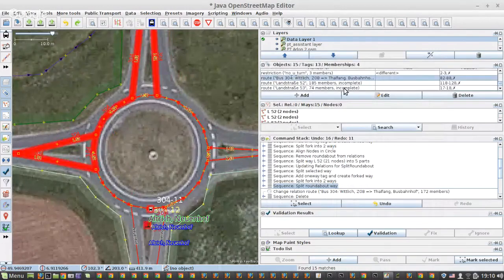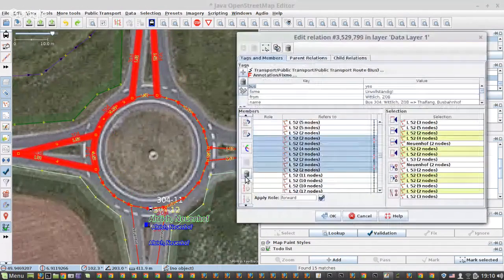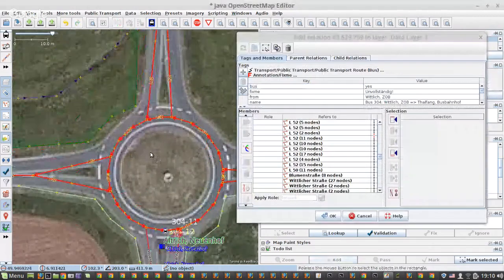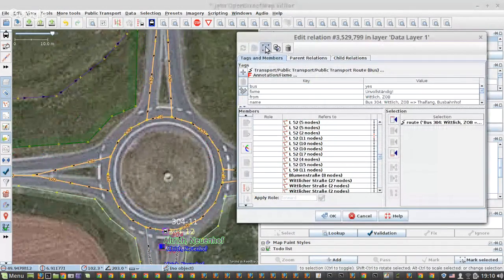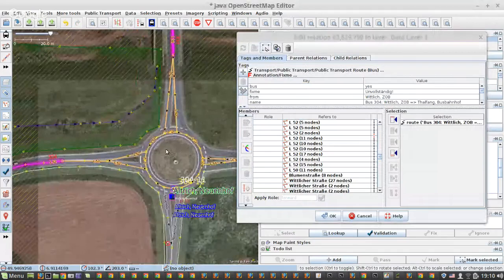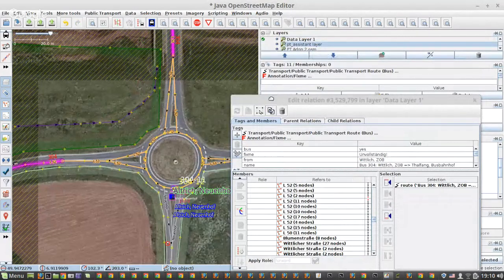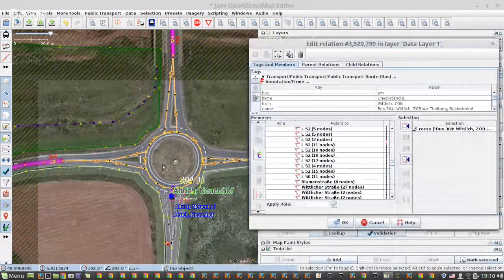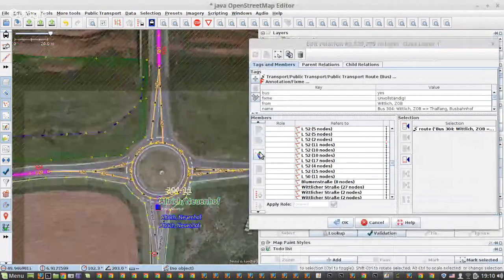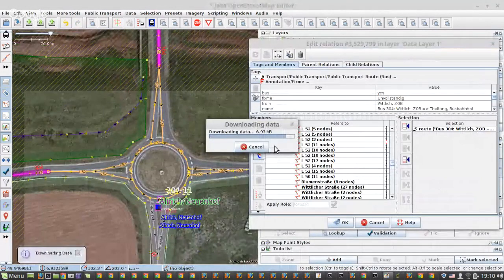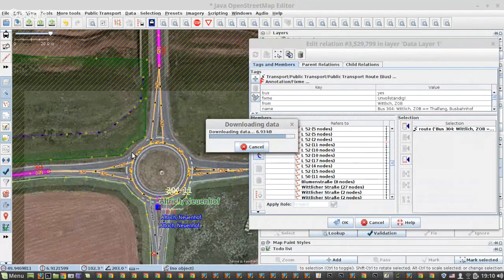If I now go to this bus route and I remove all those ways, then what's happening? Then here I can have it fixed by the routing helper as well, by removing all the ways around the roundabout from the route relation.